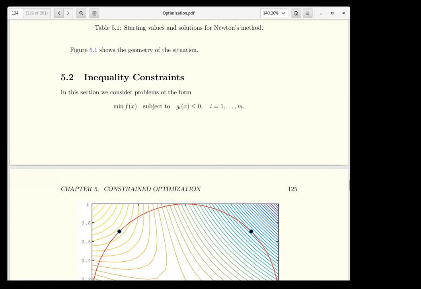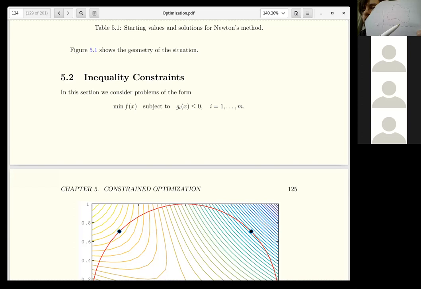So let's say that this is our feasible region, and for argument's sake, let's say that there's just one g of x, which has to be smaller than or equal to 0. On this line here, it's equal to 0, and beyond this line on the outside, it's greater than or equal to 0. And the line marks the edge of our boundary, our condition.